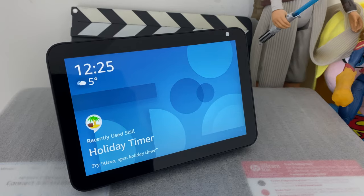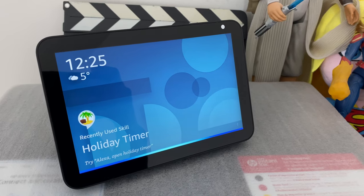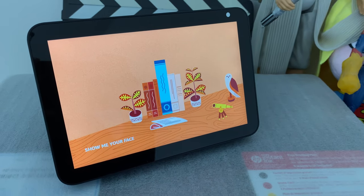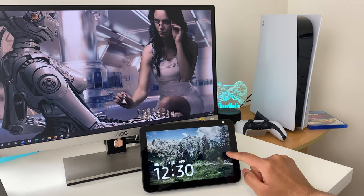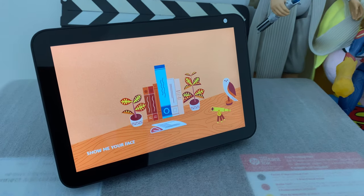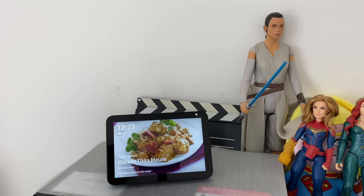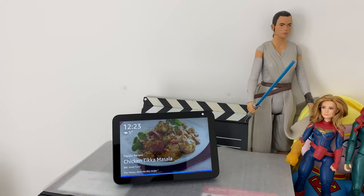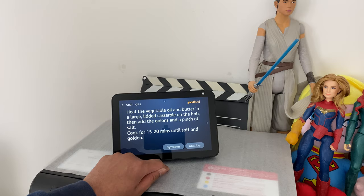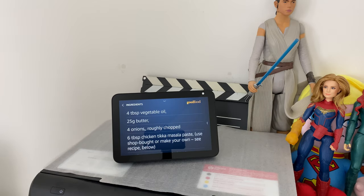So, what does adding a screen to Alexa do? It's almost like all this while you've been talking to someone on the phone without seeing their face, and then you get to meet them in person for the first time. It's basically giving your personal robot assistant living in your home a face — and how amazingly useful that is, you'll find out as soon as you start using it. It is also a touchscreen, so you can quite easily navigate around if you don't want to keep asking Alexa to do things. The touchscreen is not super fluid like on the Apple iPads, but it is pretty decent and very easy to use.